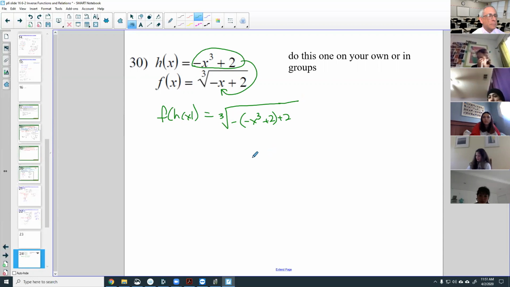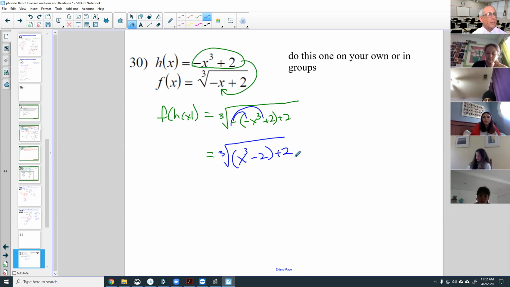I think so. I think what throws me off is just the cube root. Well, cube root really doesn't work any different than a square root, except that it's 3 times instead of 1. But let me ask you a question here. If I distribute this negative sign inside, what does this then become? Positive. Okay, so now I have the cube root of positive x cubed, and what about there? Negative 2. Are you good with that?